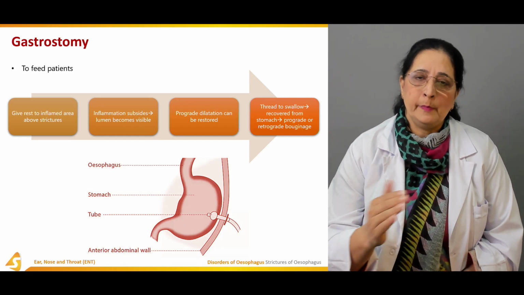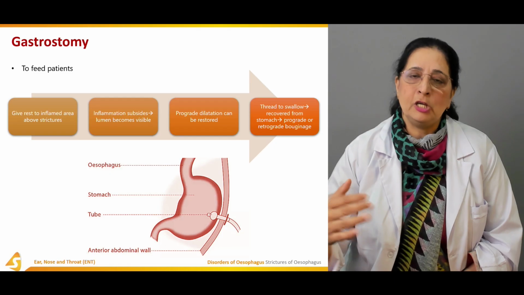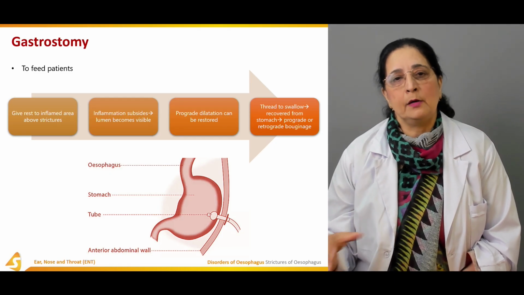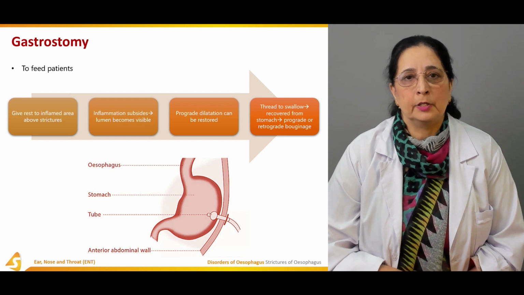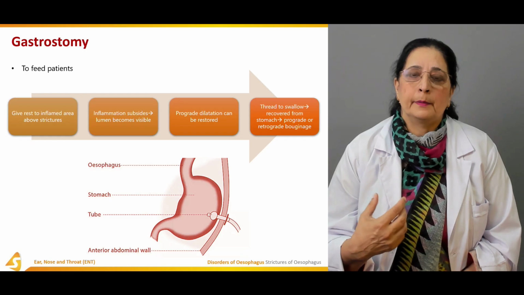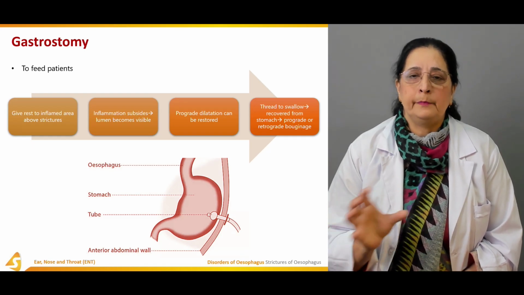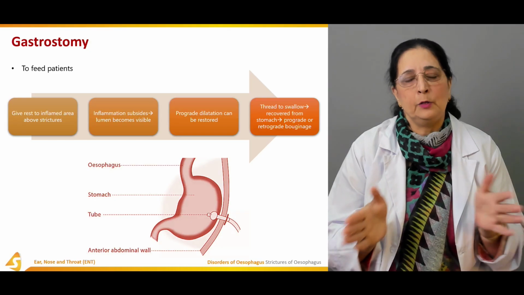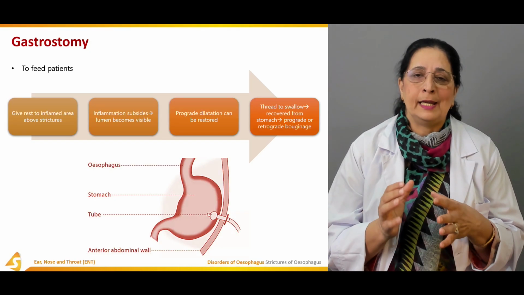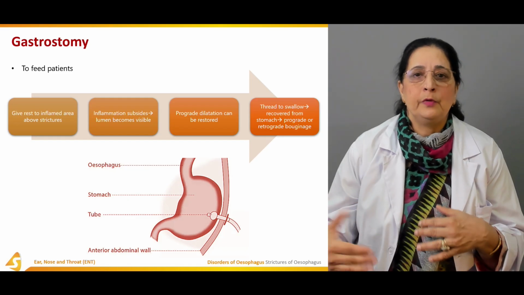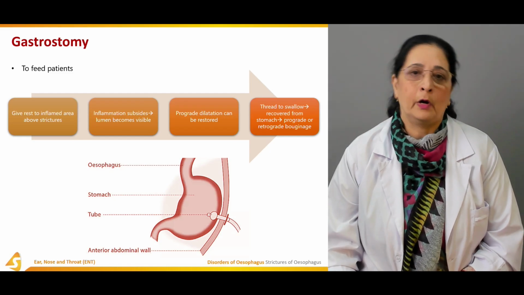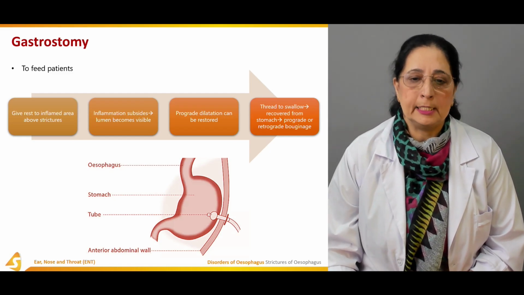So gastrostomy is not only a means of permanent treatment for the strictures, but it can be a method used in the period while the inflammation at the site of injury reduces, so we can better decide what procedure should be performed later on or how we can manage the condition.